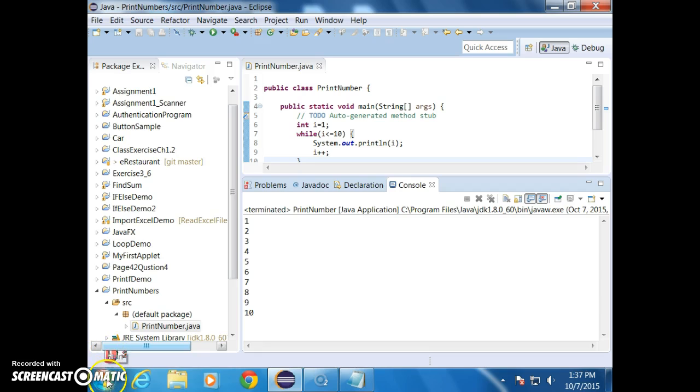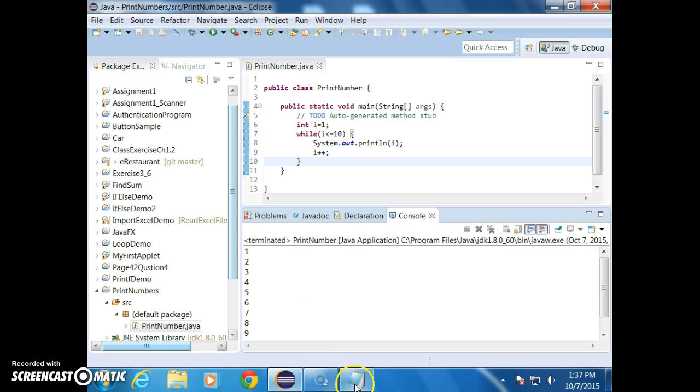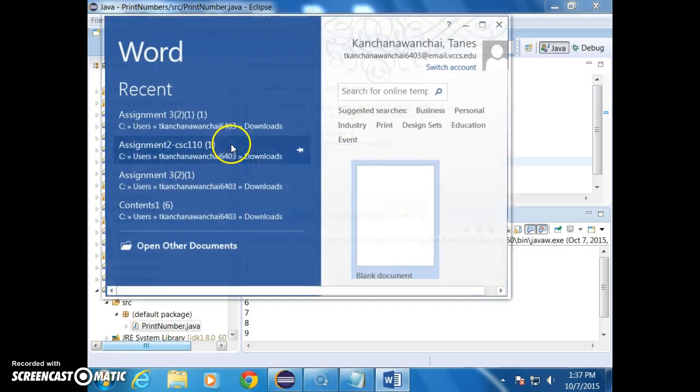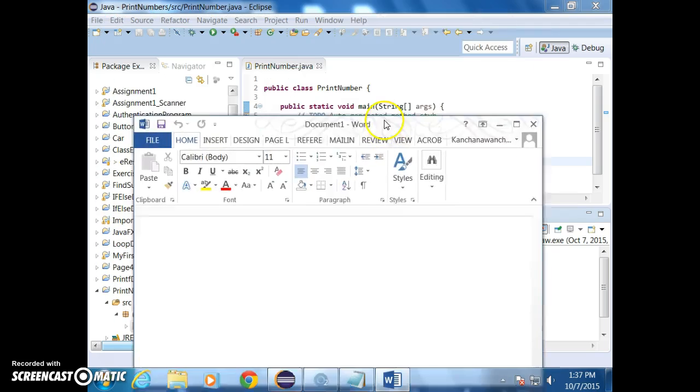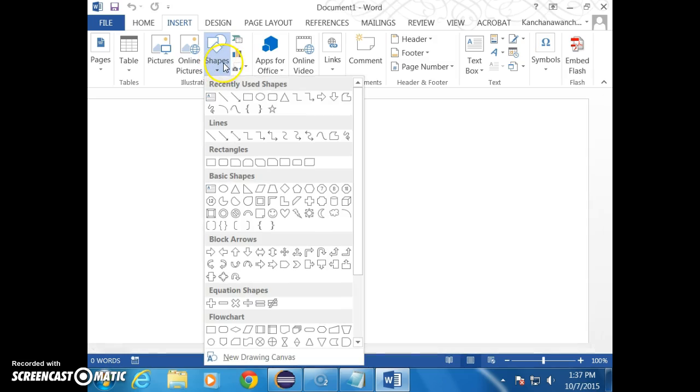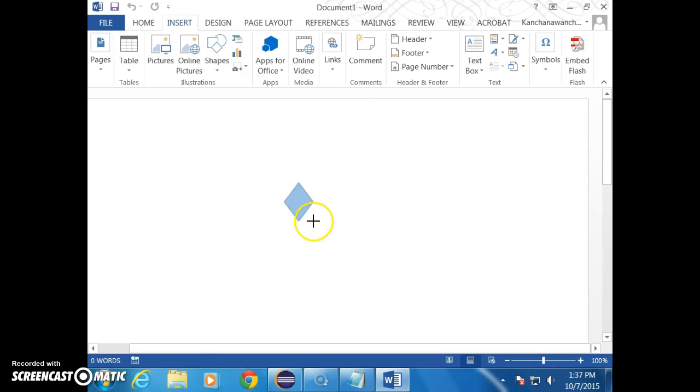So if you look at how a loop works, this is a flow chart that I'd like to explain. So a loop is not a branching statement, right? With branching, we can use the diamond to make a decision, right?